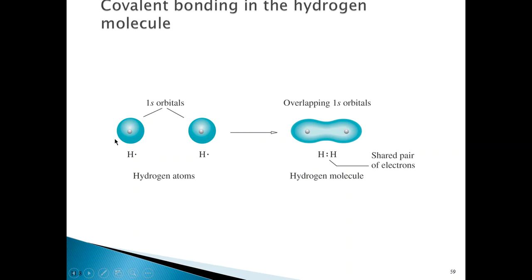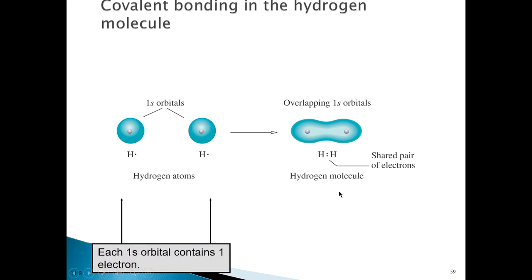So on this side, we have the two hydrogen atoms. Each of them has an electron in a 1s orbital. And what happens basically is that you have an overlapping of the 1s orbitals. The result will be a pair of shared electrons between the two atoms, and that unit exists as a result. Now, the actual attractive force comes about as a result of the attraction between the nuclei of the hydrogen atoms and the shared electrons. So it is that attractive force which constitutes a covalent bond. All right. So that's what happens in the case of the hydrogen molecule.